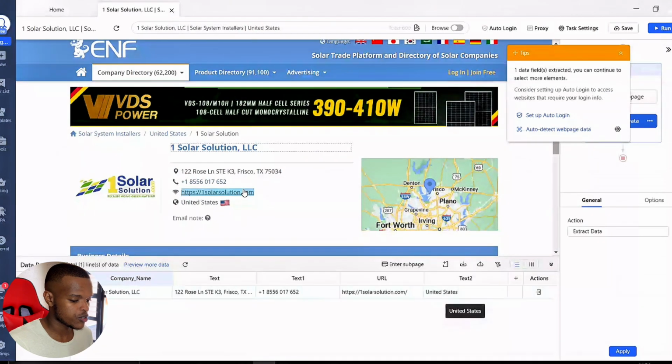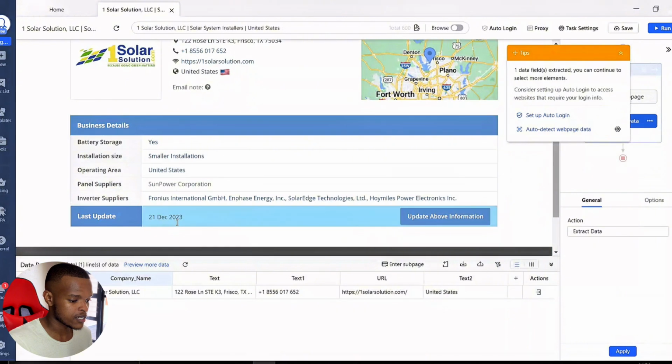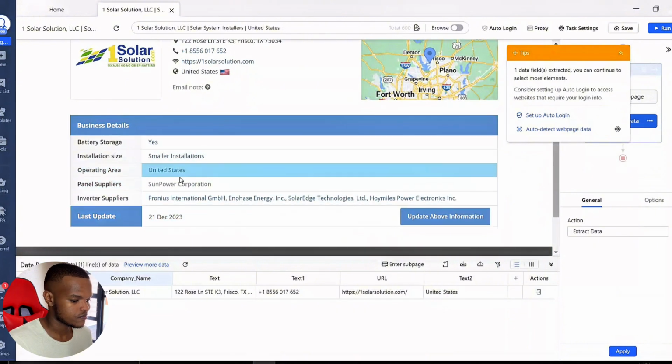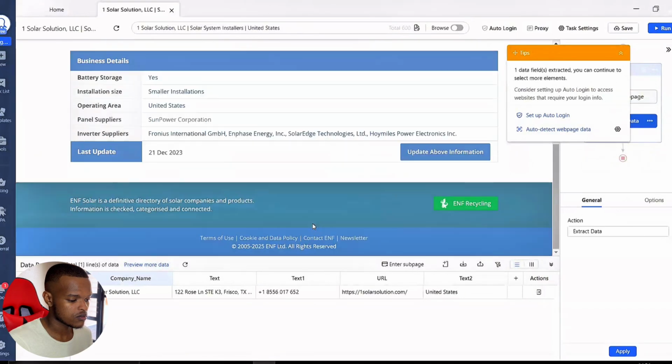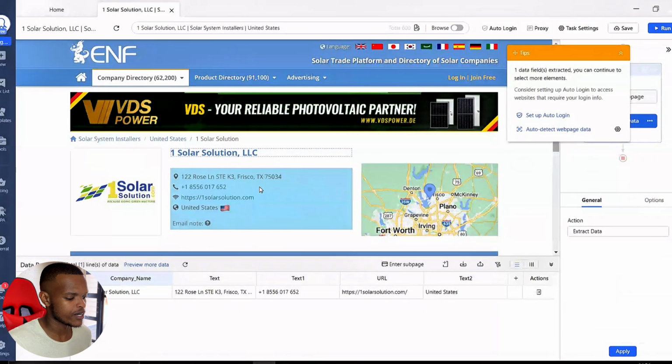Cool. So there's the country. Any other data that you want to take in here, that's perfect, right? So let's just say, I don't know if I really want any of these other stuff here. It's not really relevant for me right now. So any other information you want to get that may be relevant to you, go ahead and do that.